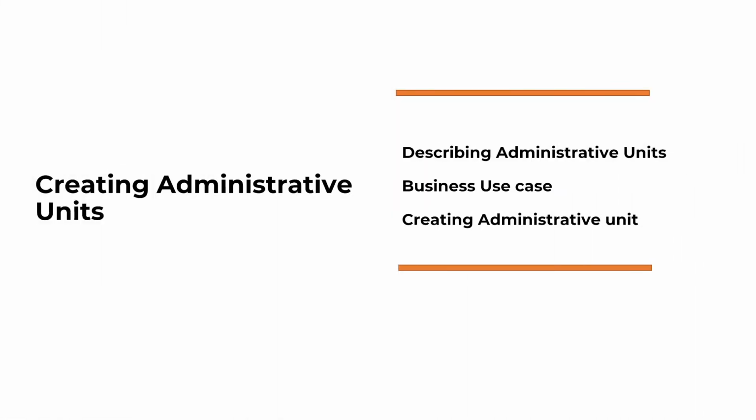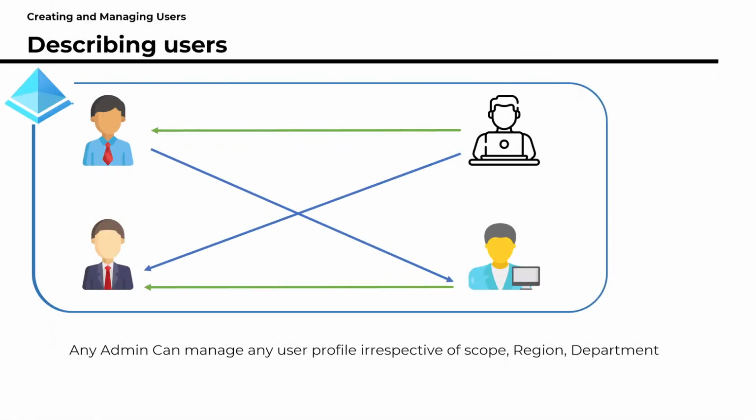We will see what administrative units are and how we create them, what the business use case of these administrative units is, and what administrative units are. So we will discuss these administrative units today. Basically, what is an administrative unit? An administrative unit is basically the unit or organization through which users and groups are managed.